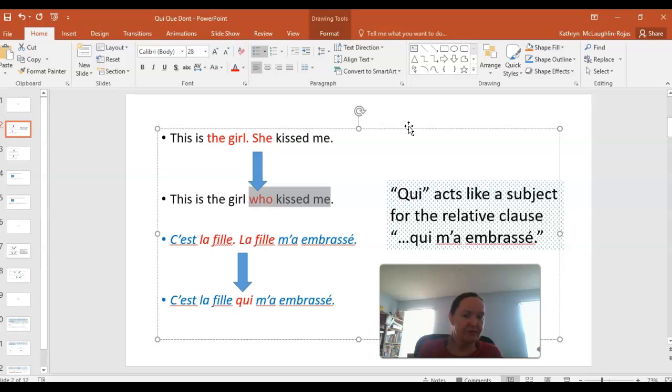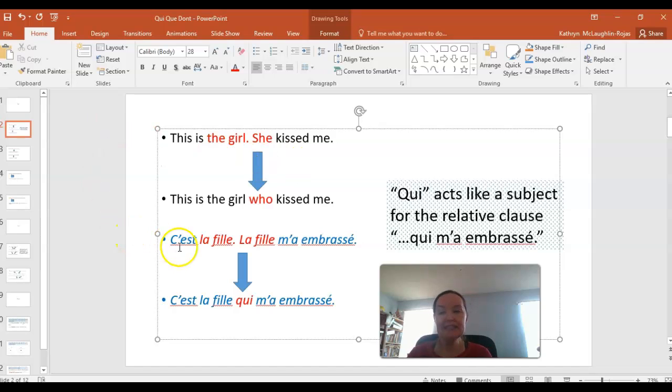It's a sentence. I used to think clause sounded a little bit scary years ago when I first started learning about grammar, but it's really not that scary. Relative just means one part relates to another. So she kissed me is a clause. It's a complete sentence. If I want to join it to the sentence before and relate it to that sentence because two parts are the same, the girl and the girl, I'm just putting them together using a word that allows me to do that, which is who in this case.